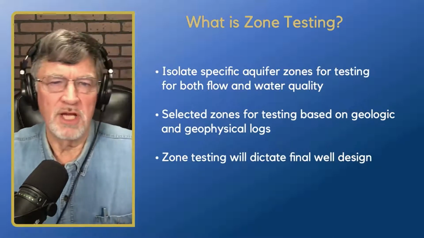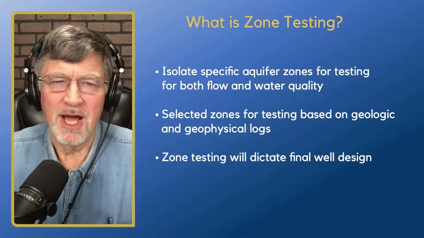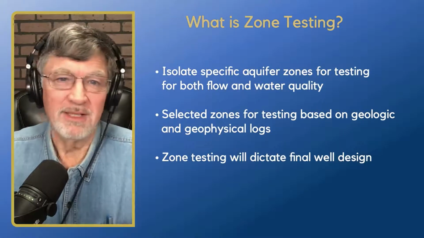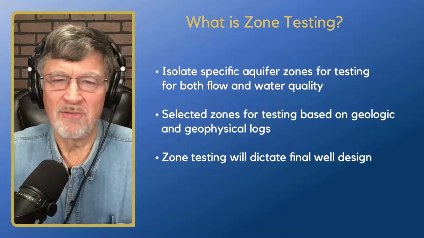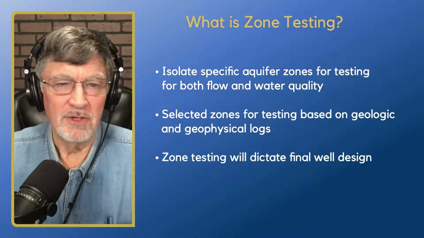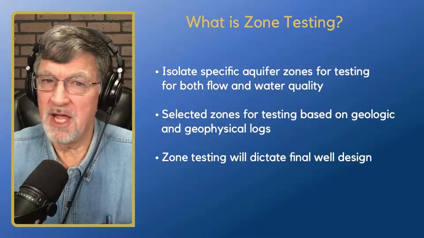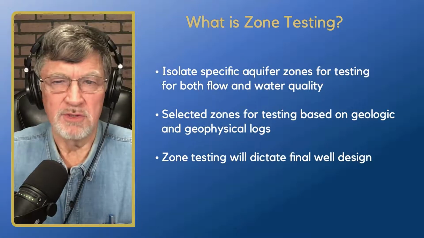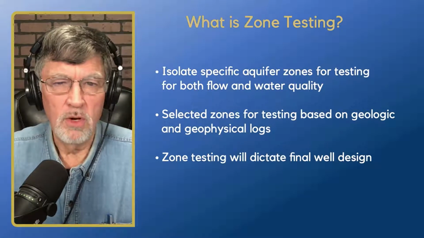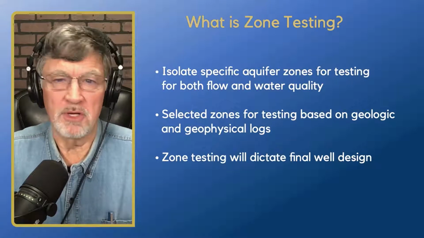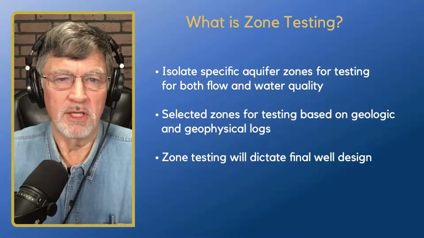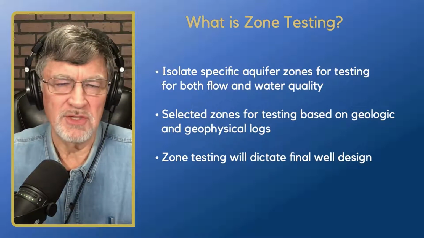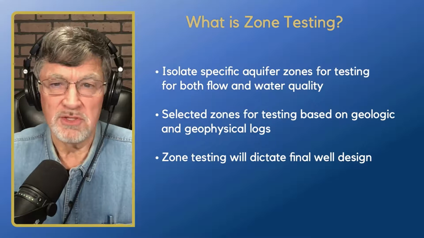So what is zone testing? Before we dive into all the mechanics of it, what really is it, and what do we get from it? If you're drilling an alluvial aquifer, for instance, we're going to have one or more aquifer zones. We want to isolate those specific aquifer zones to test for both flow and water quality. It's going to help us in our well design, is really what it comes down to. So that's really what zone testing is.